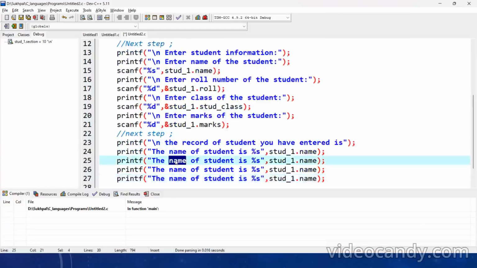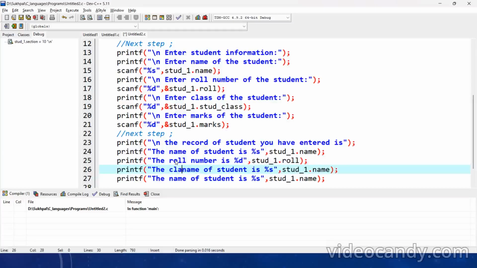The roll number of the student: roll number is numeric, an integer, with percentage d. It has to be int roll. Then we will say next, the class of the student is: class is an integer value, percentage d. So for the class of the student I will use student class.